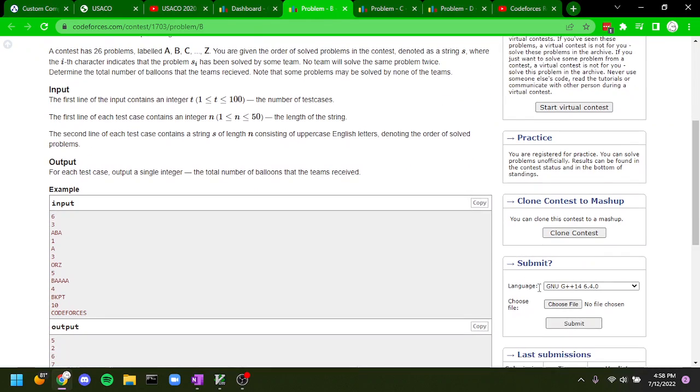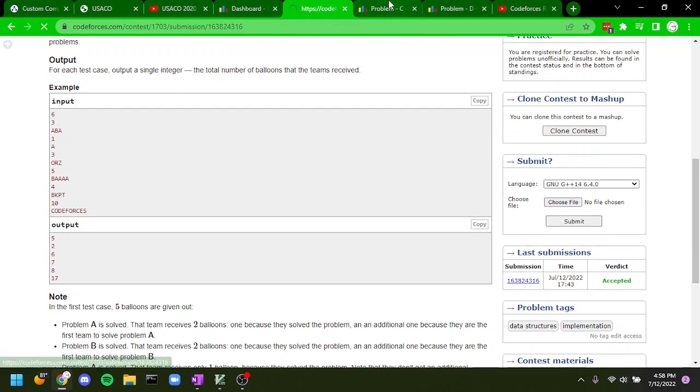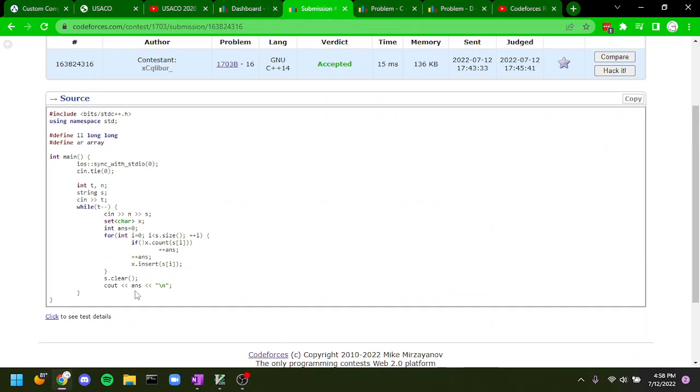Let me get to the code because this was also pretty simple. I just set a set, and for each letter, if that letter isn't in the set, then I add the bonus one. So this whole part checks if there's a unique letter, and then it adds one to the answer. Otherwise, it just adds one anyway, because that would be like normally solving a problem.